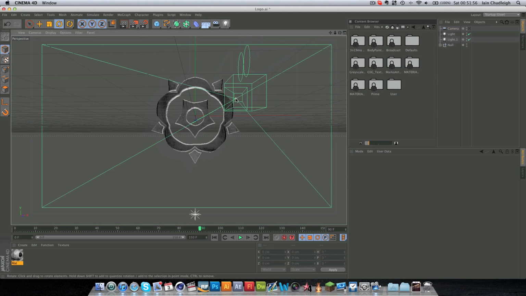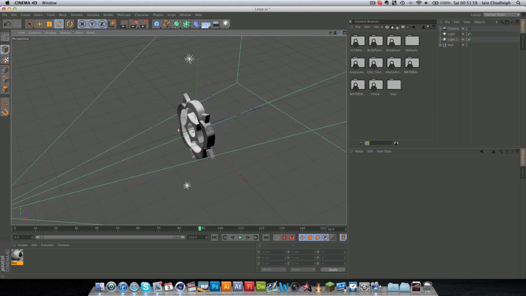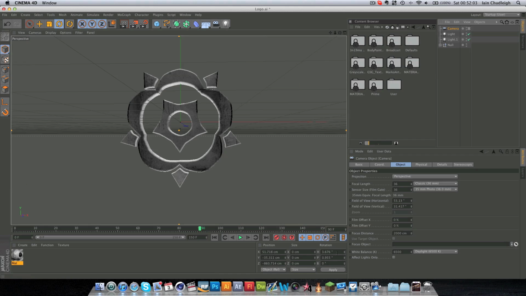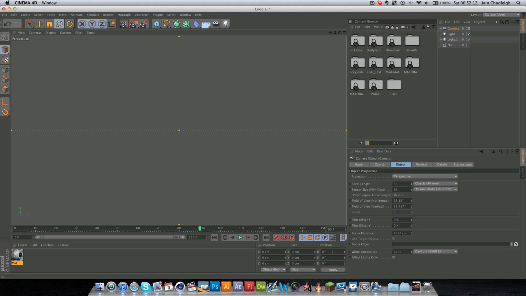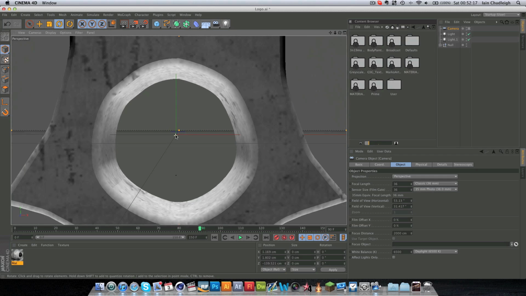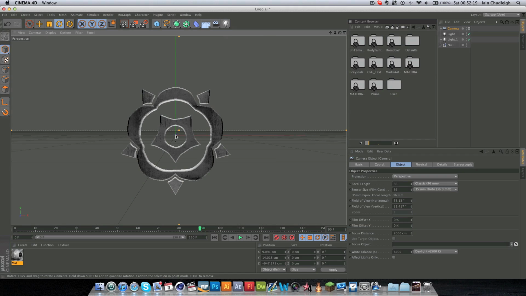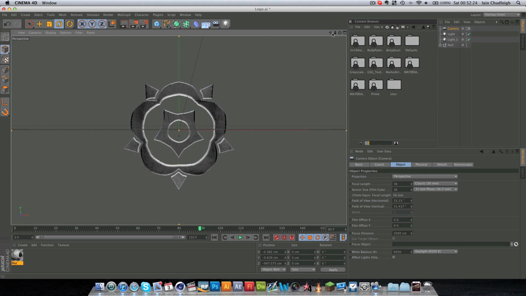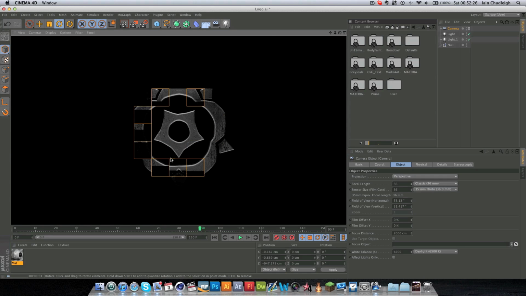So if you see here, we've inserted a camera, which is in our scene now. And if we go into it, we can see the object here. The camera's not quite in the middle either, so if we just zero all of these, we'll be in the very middle. And if we zoom out, hopefully, yeah, we have our image. Now we just want to move this so it's in the center of our image. If we render that, you can see we have our logo.